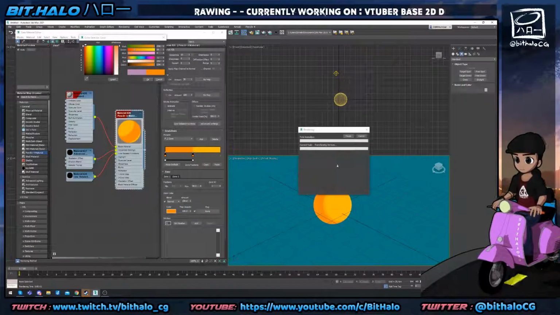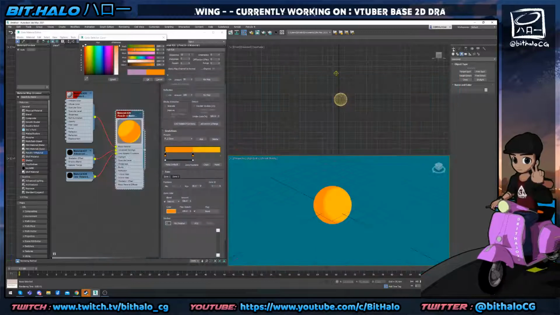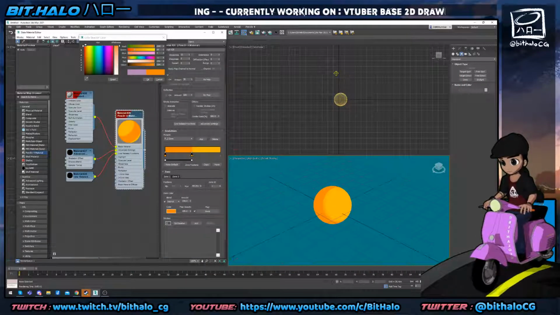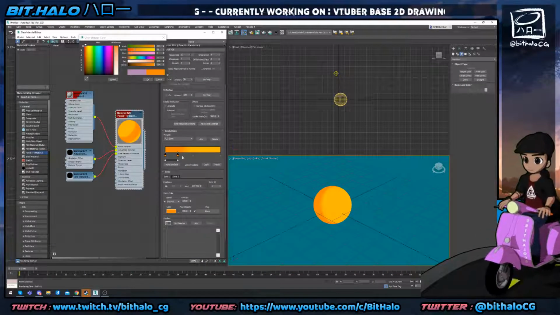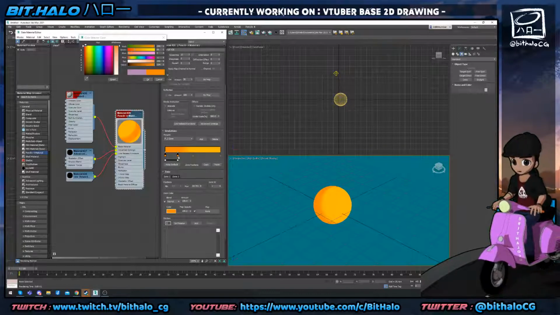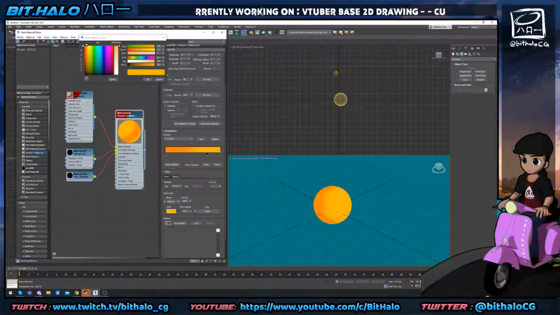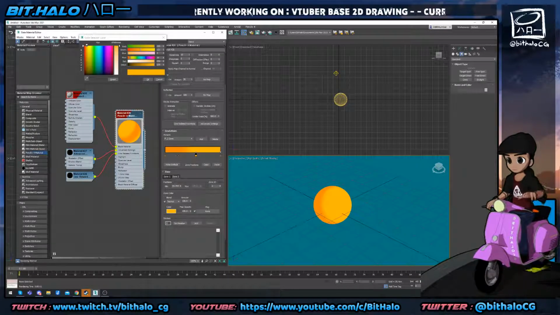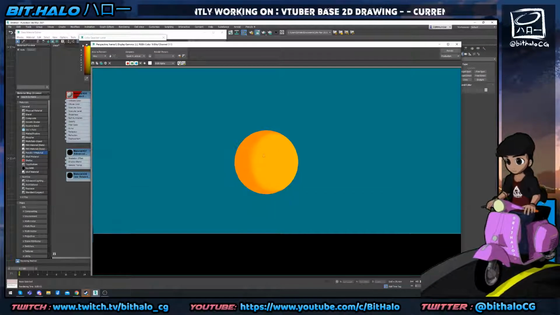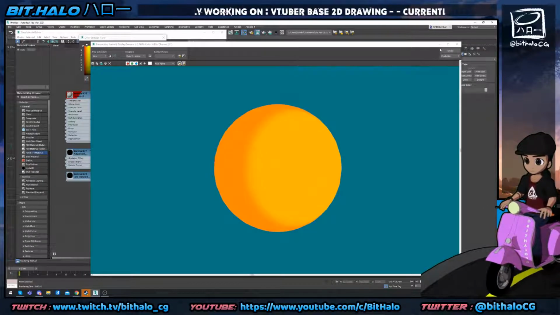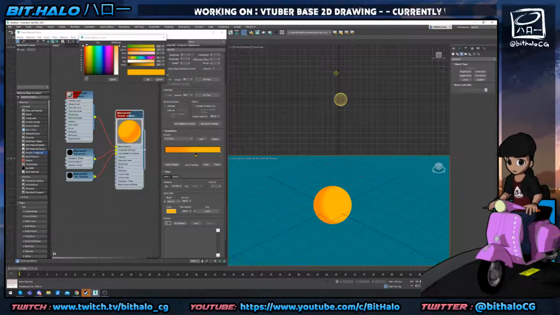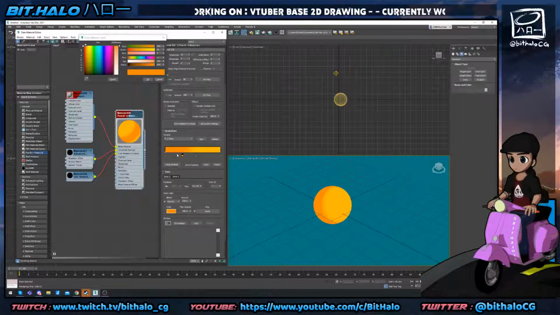But let's say you want it to be a little bit of a gradient, then all you need to do is left click and drag this arrow. And you see it has a little remnant of the yellow, and now it's going to create a gradient. You can just manipulate these arrows as much as you want to create the effect you're looking for. And now we have a little bit of gradient shading right there. You can even choose to do this with a little bit of a cel shade type of effect.